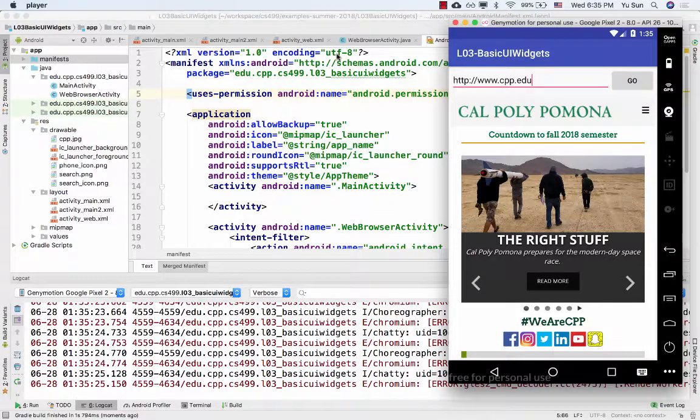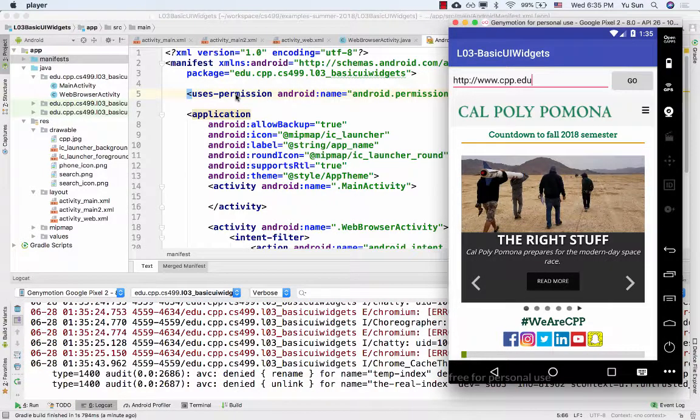All right, so the permission, this is the very first time we're going to use it. So internet permission, you will need that very, very often. Some other permissions, like using the location, that's very important. Using the camera, that's also very important. You have to request that permission. All right, but here it's just a little browser. It's a fully functional browser.